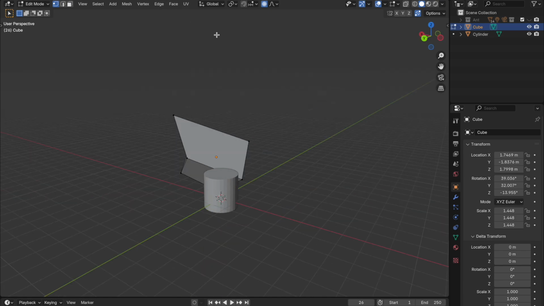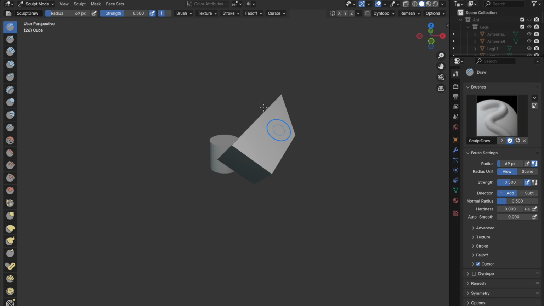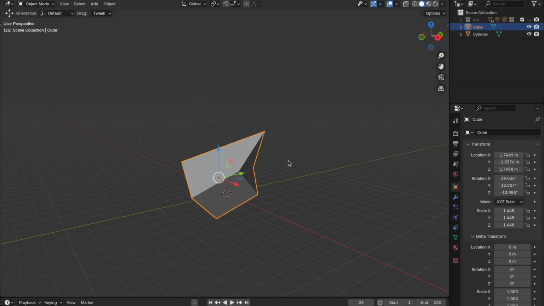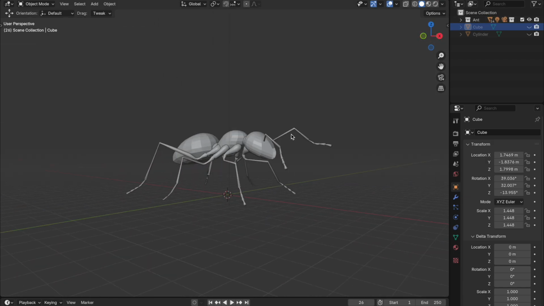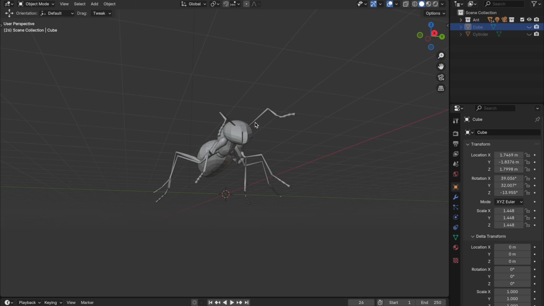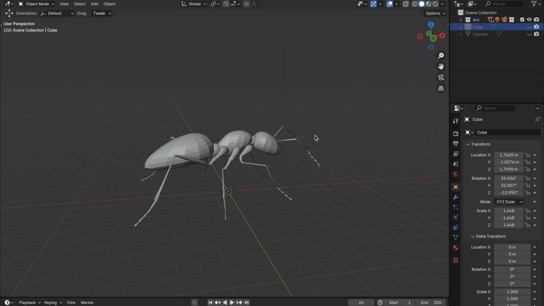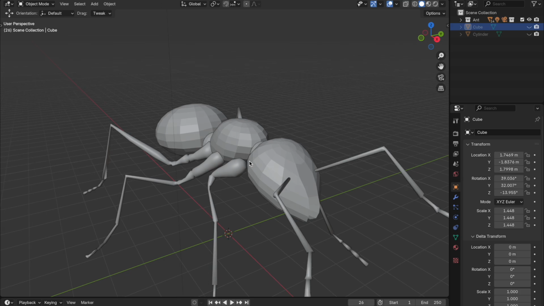There are other powerful tools such as sculpting, which allows more personalized and stylish editing of the shapes, but we don't really have to use them to create 3D models. Even with the basic tools that I have just showed you, I still managed to create a fairly complicated ant 3D model, which will be used in our group's ant simulation. But of course, we're not gonna use the ant model right now. We're gonna use something more simple, such as a ball, to represent the ants.